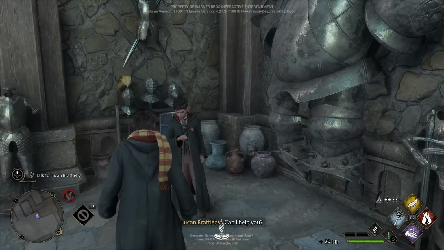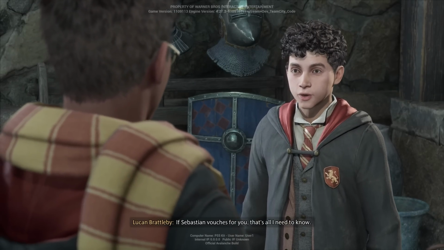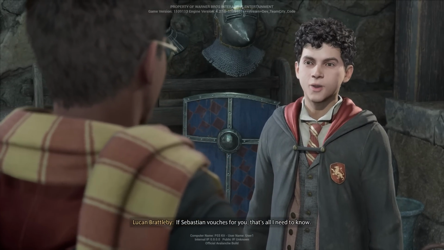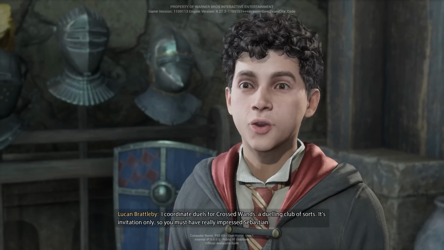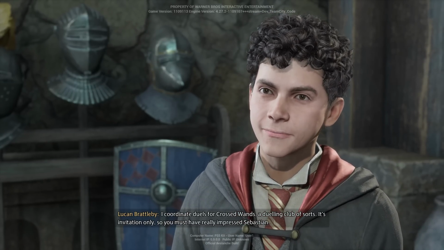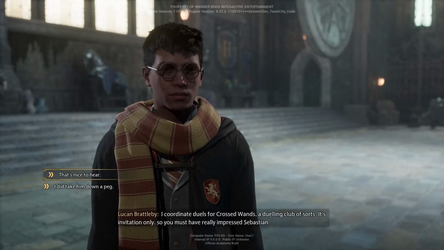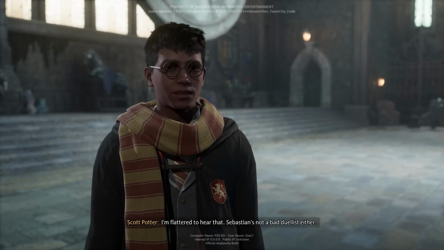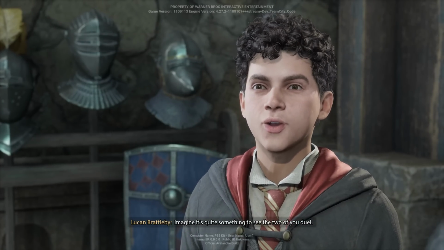Can I help you? Sebastian told me to see you about a club. If Sebastian vouches for you, that's all I need to know. I coordinate duels for crossed wands. A dueling club of sorts. It's invitation only, so you must have really impressed Sebastian. I'm flattered to hear that. Sebastian's not a bad duelist either. Imagine it's quite something to see the two of you duel.